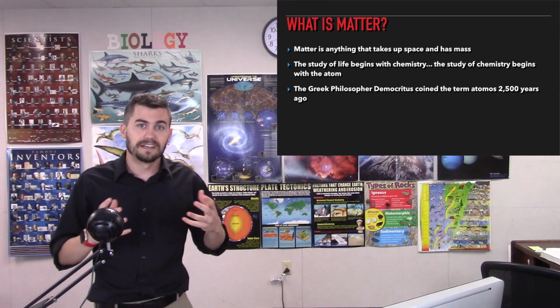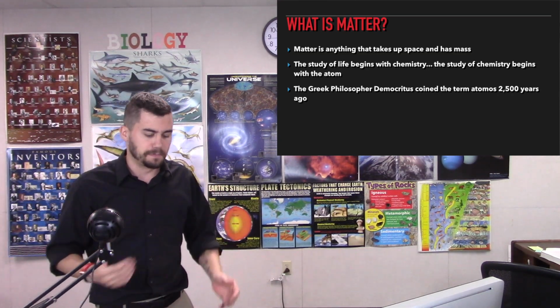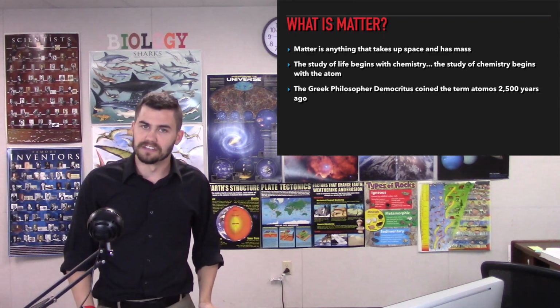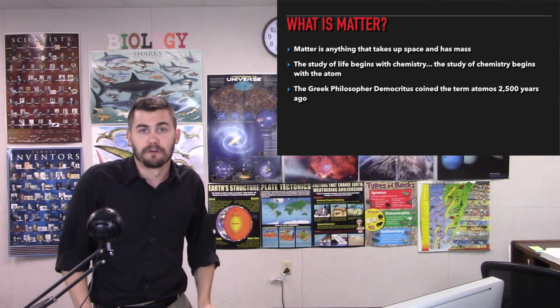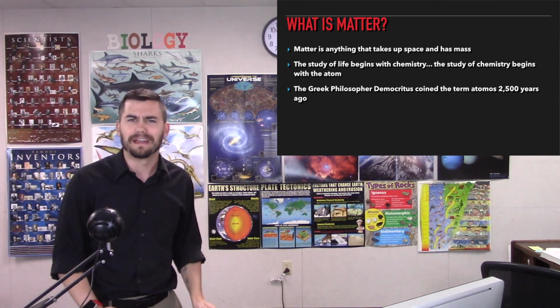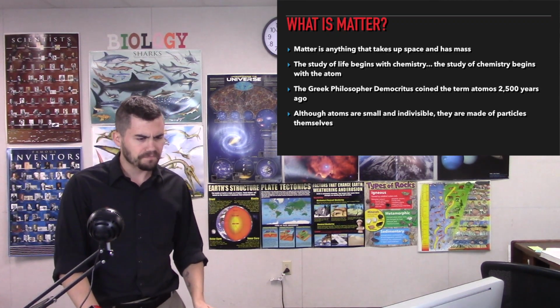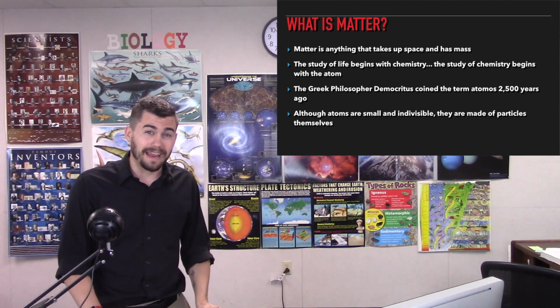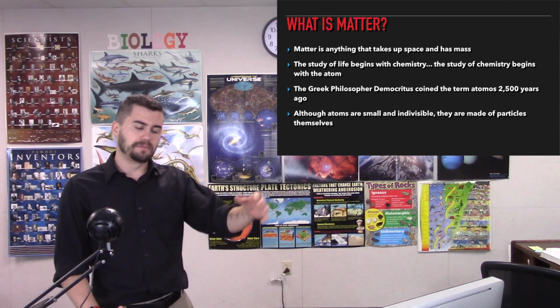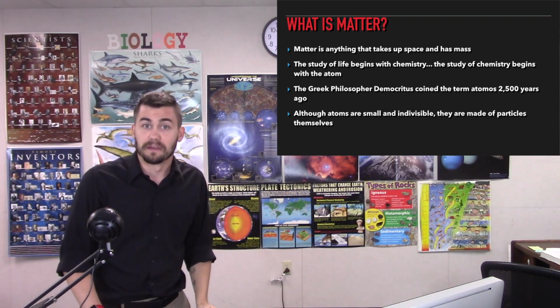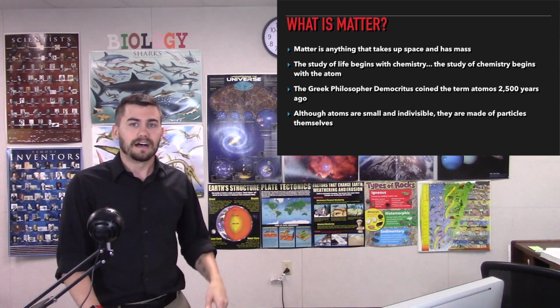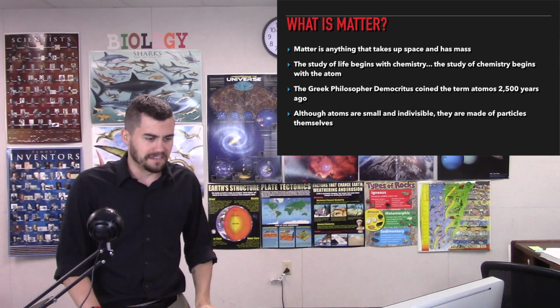For elements, it's the individual atom. So if you split the atom, that will turn into two completely different things. But also, the same is true for compounds. We'll wait a little bit before we get to that. So atoms are small and indivisible. By indivisible, we mean once you break the atom, it turns into something else completely. So that's what indivisible means.